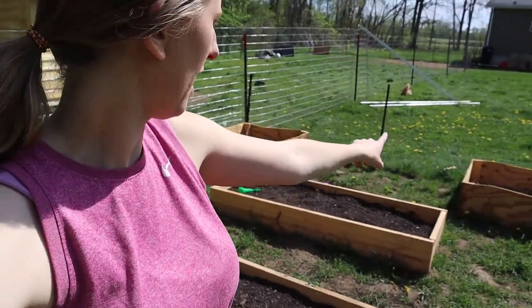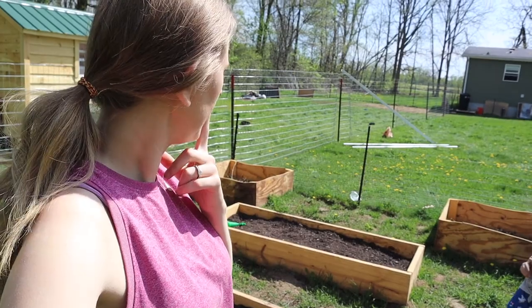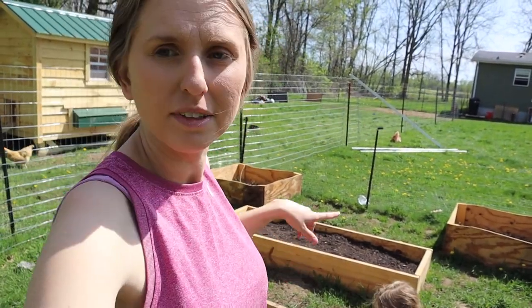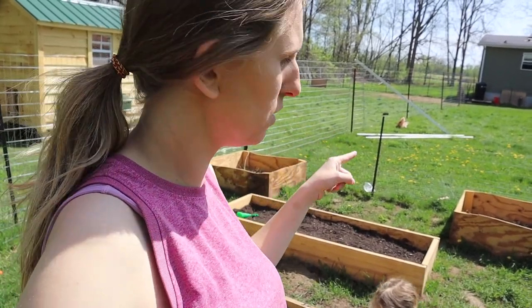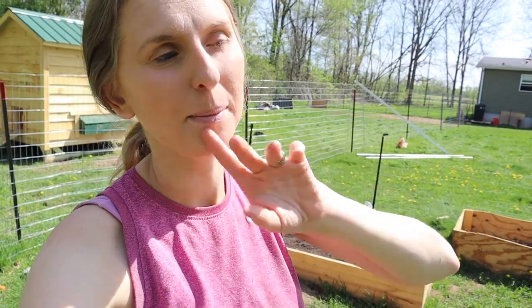I got some potting soil because I did hear that that is what's best for the green stock. And then I got some more raised bed soil to hopefully fill these other ones. I think we're going to be adding somewhat of a trellis, an archway over here of these two square beds. I think it'd look really cool if I had a big arch over there. I originally was going to do the arches all along these beds but I don't think it's going to be big enough. So I think that's what we're going to do and then I might be convincing Tom to build some more beds out this way and then we'll do some more arches — but I haven't told him that yet. We shall see how that goes.